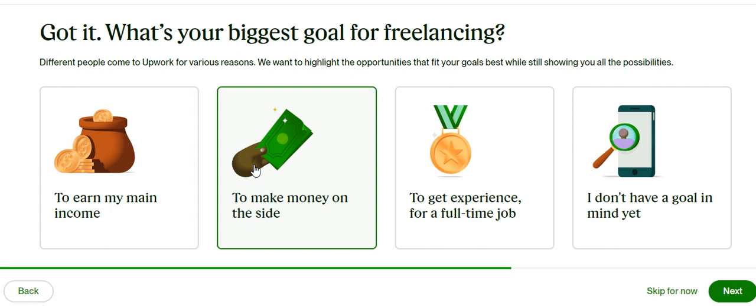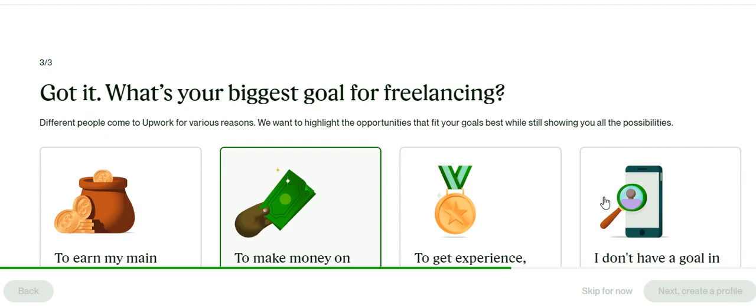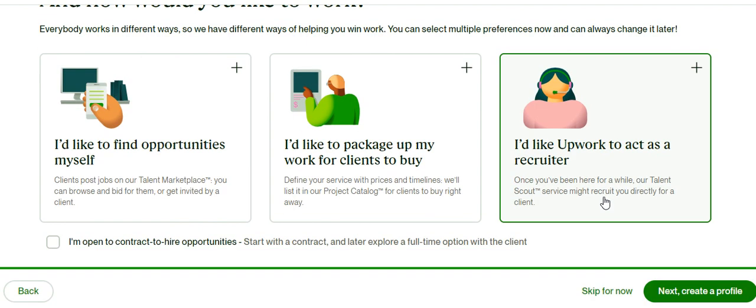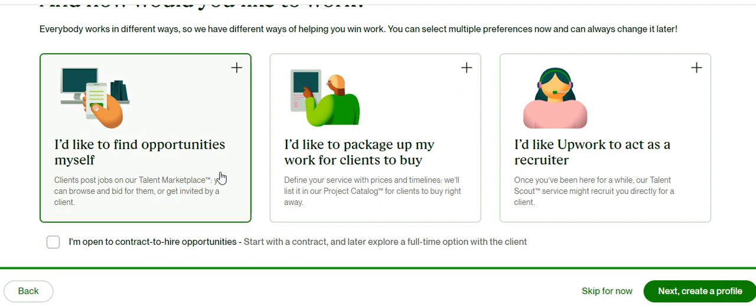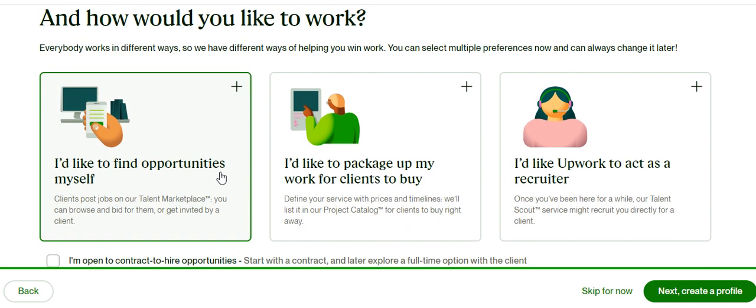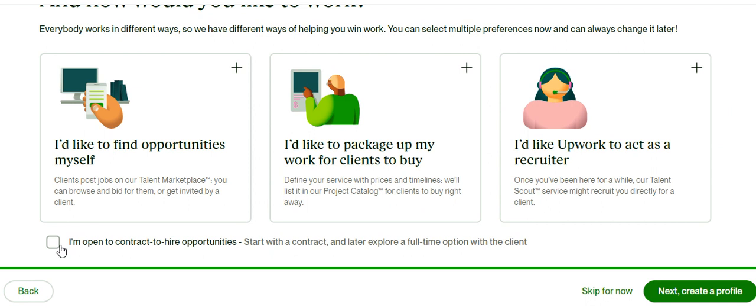Not that they are relying on Upwork to earn their whole income. It's a side hustle anyway. That's what many people use it for. So we chose the second one. It's just like they want to understand who you are. It's not that it will help you in any way.